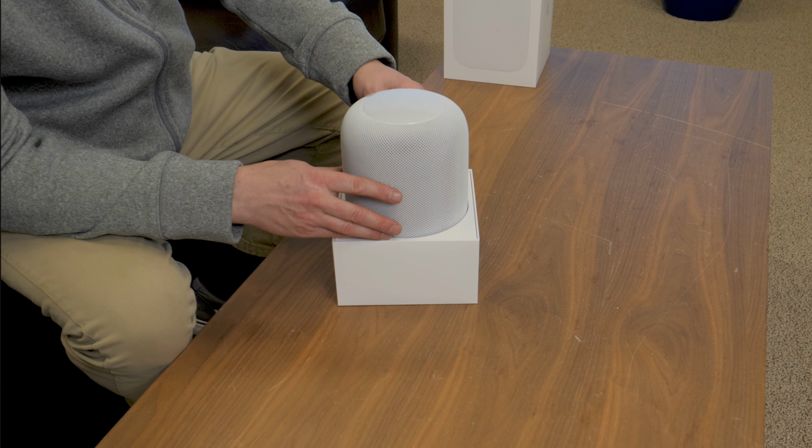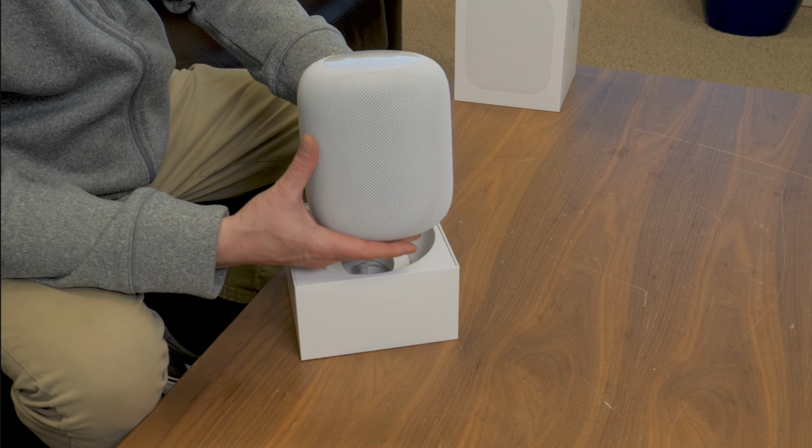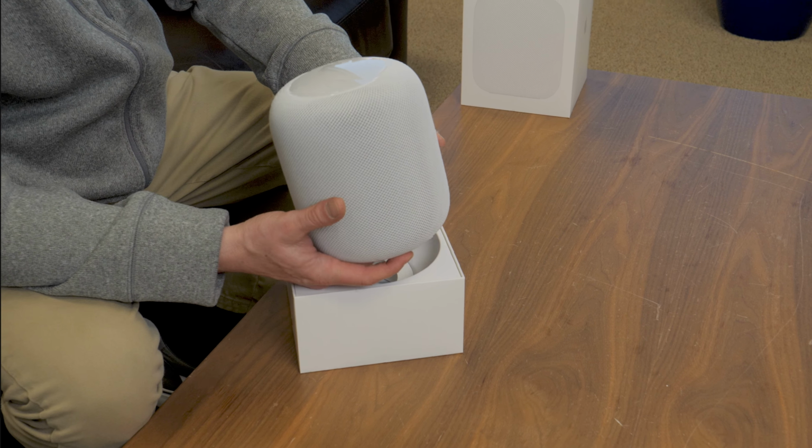Now, we've got the white version here. There's also the space gray version. I actually prefer that color. But as we pull it out of the box here, it looks like we've got a really nice fabric-coated cable for the power plug, and it's all wrapped up. We'll definitely undo that in a little bit.